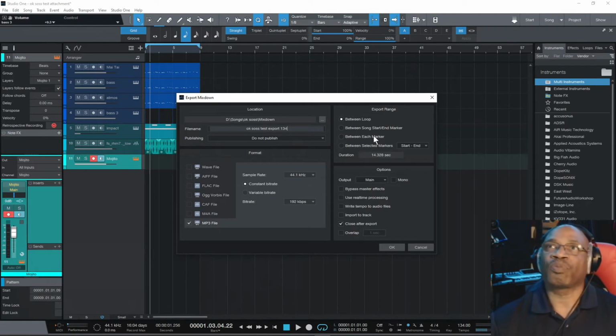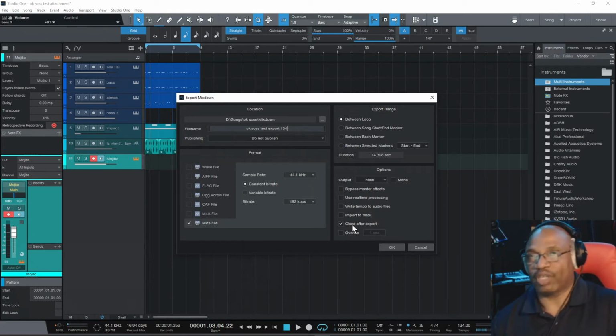If I was to set markers, then that would be markers. But it's between loops. And then the output is the main, so that's where it's coming from. That's what is being recorded that you're getting ready to turn into a file to export.